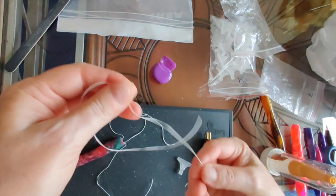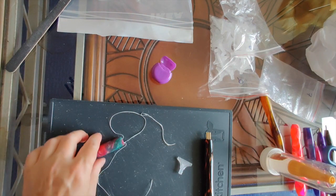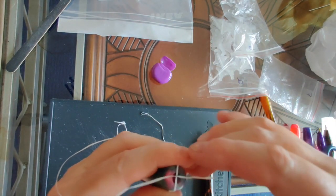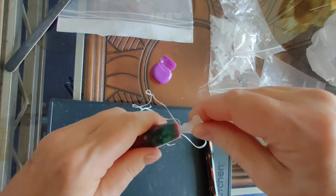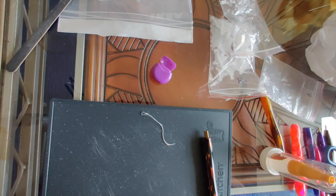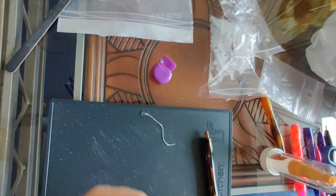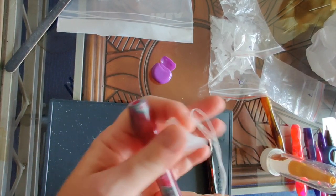So here's what I'm going to do. I'm going to put sort of an X shape in there. All right, get this one this way, put this one this way, stick the tip in, and it fits. And then if that tip ever breaks, there, I can pop the end out. Problem solved. All right, sometimes experiments, you have to try them a few different ways, but then you have success.